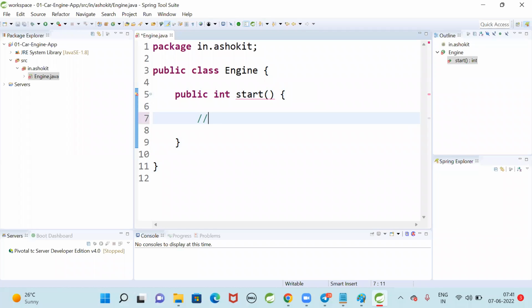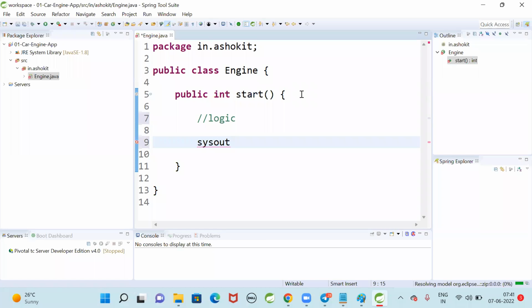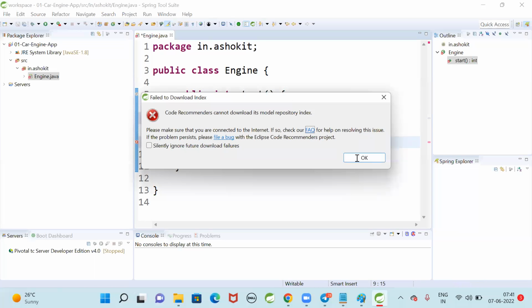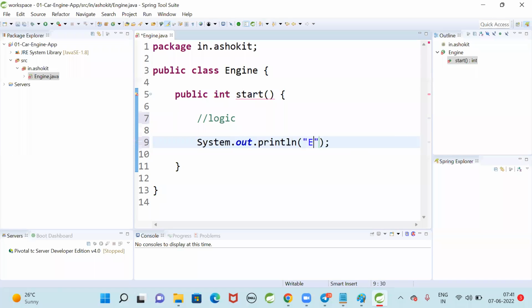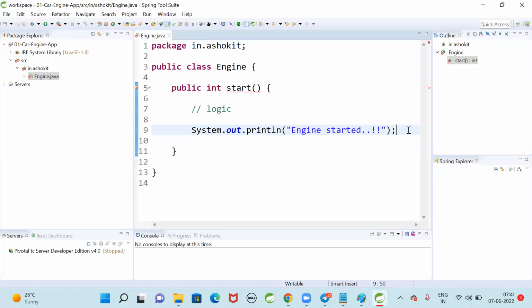Now, public int start method. Here some logic will be available to start the engine. I'm writing a System.out.println statement with a dummy message: Engine started. Then I'm returning a dummy value, a positive number.